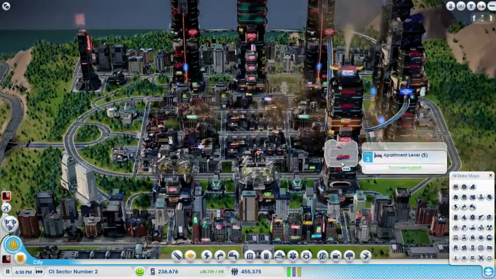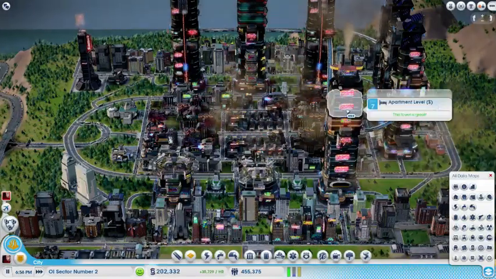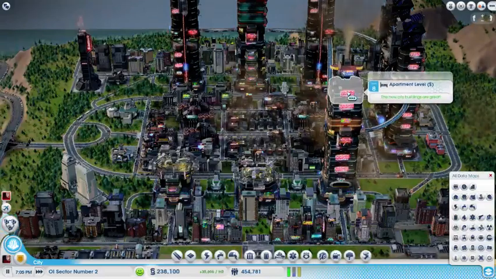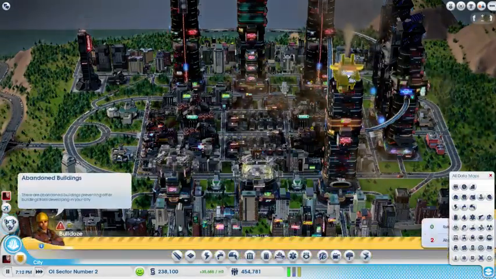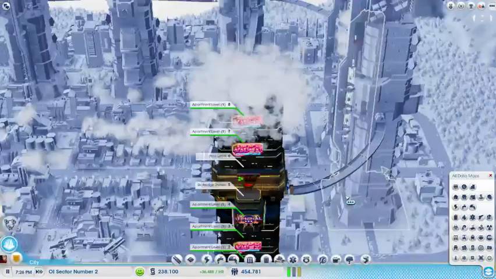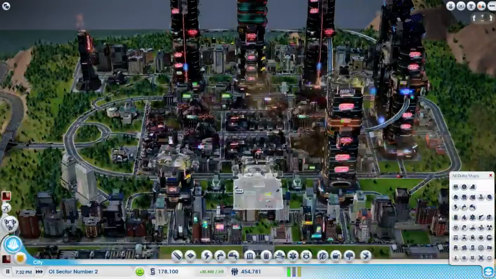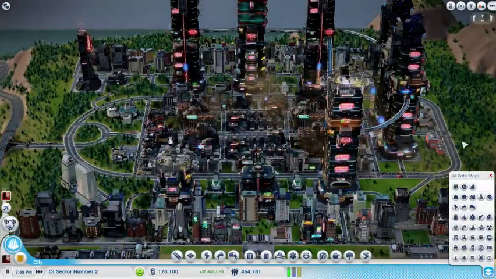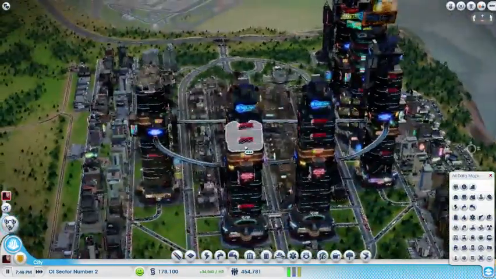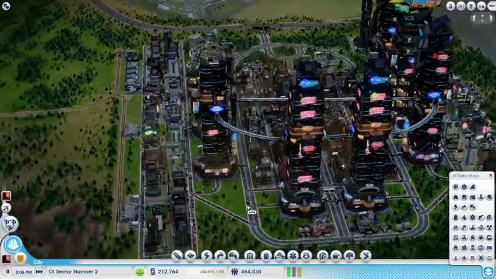I think this one is actually fine. Park level here, apartment level. So then let's actually make this a solar crown. And then we can start stripping one of these down.